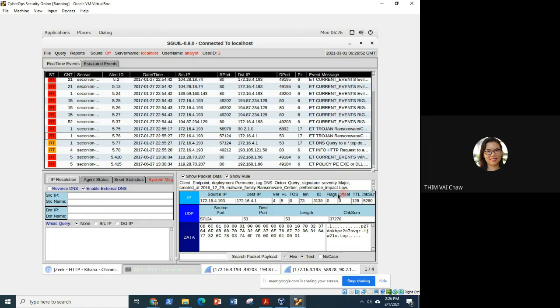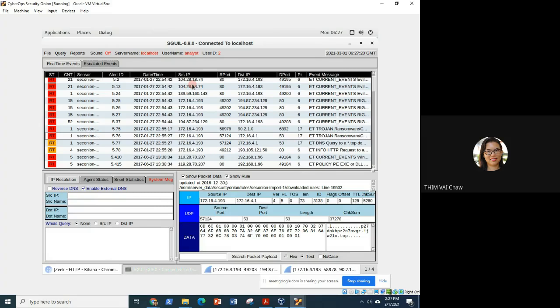Same thing, malware family ransomware server over here. The signature severity is major. It's a query from that. So this one is more on ransomware, checking into the server and the DNS query.